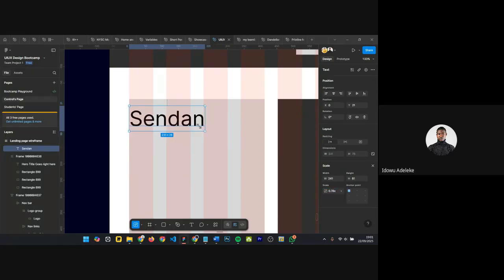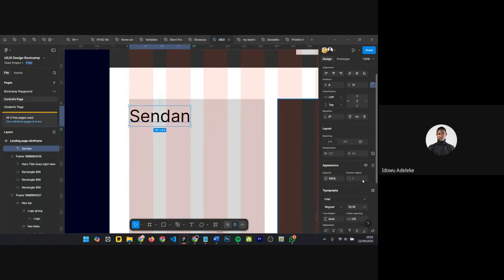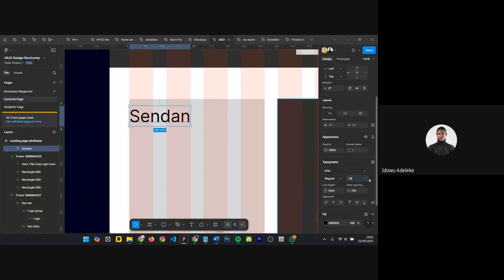So the text that we're going to use here, let's just make it 24 for now. This is when the style guide comes to play. After wireframing, the next thing that you want to do is create a style guide.